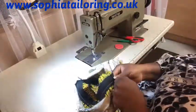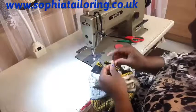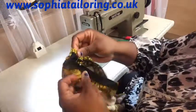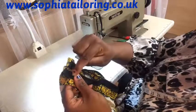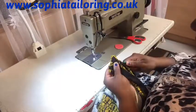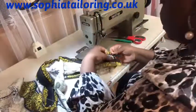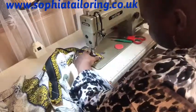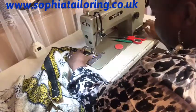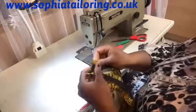Okay, so I've managed to zip it open. So you can see me doing. So at the end here, I'm going to stitch it down properly so that it doesn't come apart too quickly. So I'm going to stitch it down properly. Do the same to the other side.